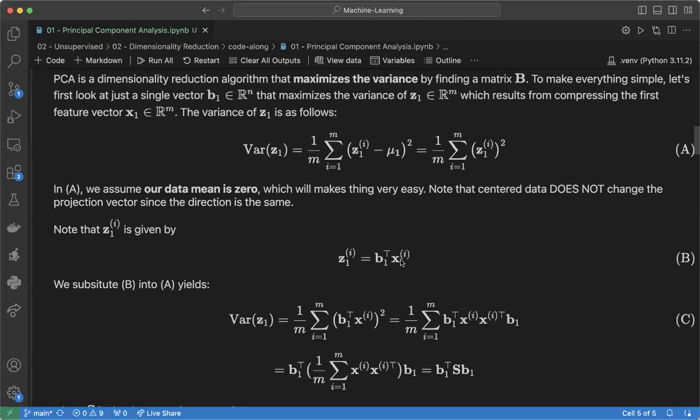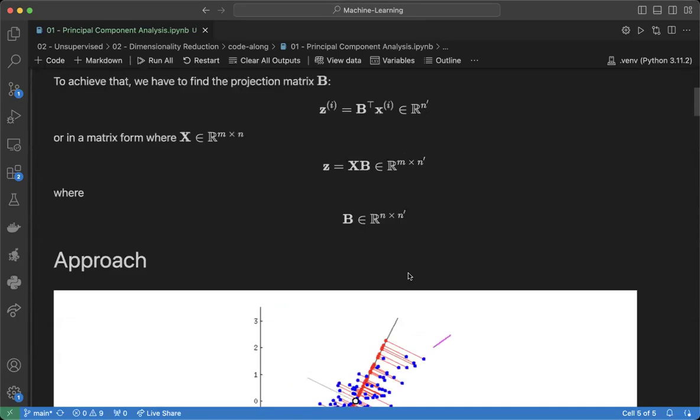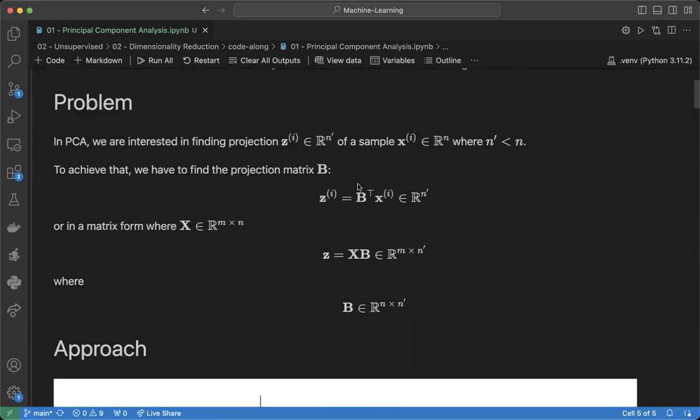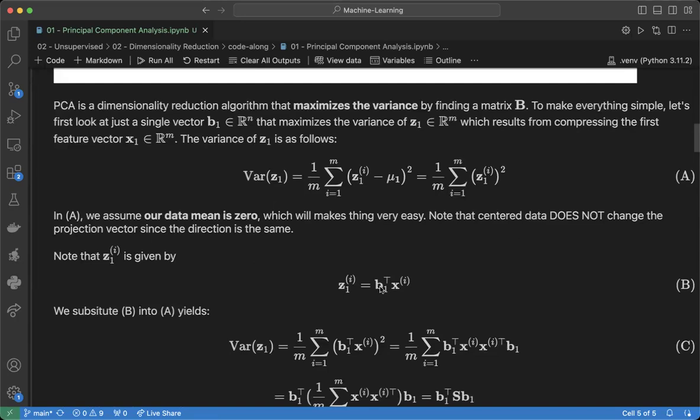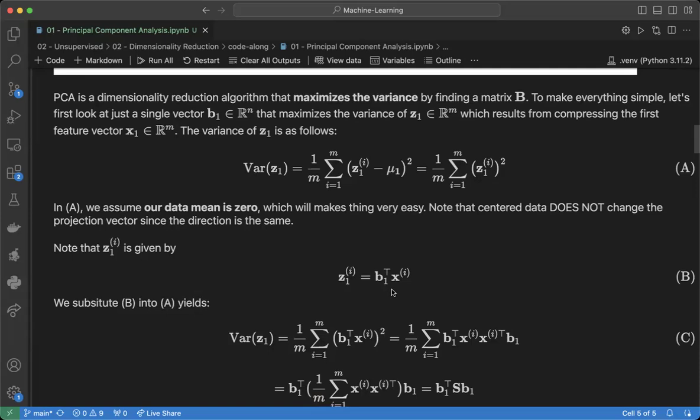So we can now define that Z1 is nothing but B1 times Xi, right? This B1 is the projection vector, one of the vectors. So basically this one is nothing but this one, right? But we just take one of them. You can imagine B has a lot of dimensions that translate Xi, but we just take one of them, right? And then that would translate into those features, okay? So that is the way we can write this.